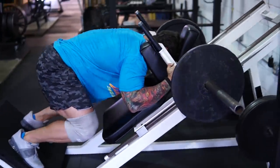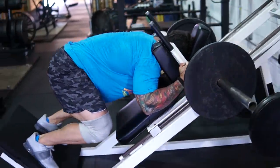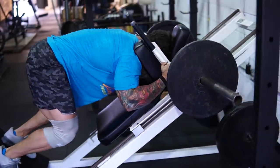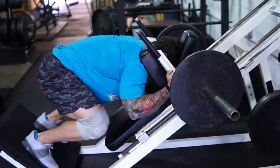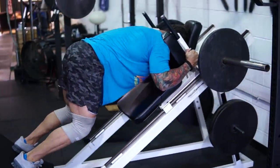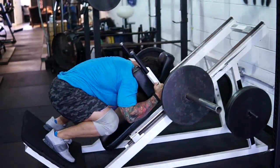The other thing that makes it slightly different is a lot of people like doing hack squats just because overall systemic fatigue is gonna be different than like a high or low bar squat. When you flip backwards, that really takes all the pressure basically off your back essentially, even more so than the normal hack squat variation. So just feels really good on the lower back. It's delivering a great quad stimulus.